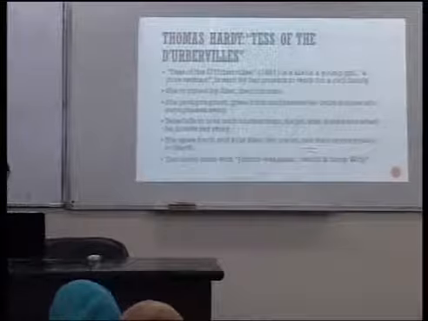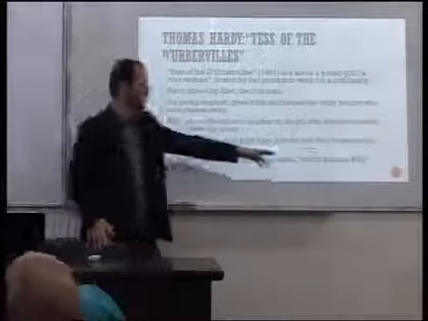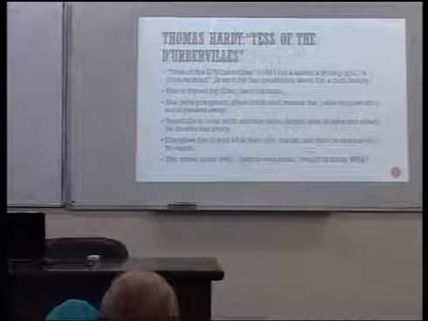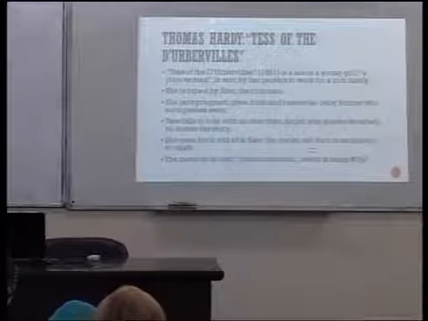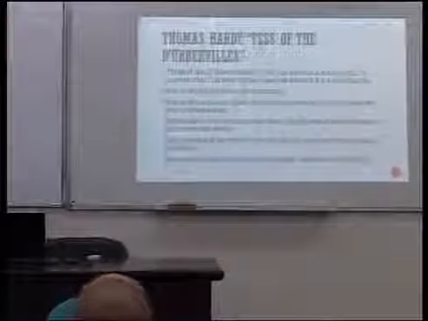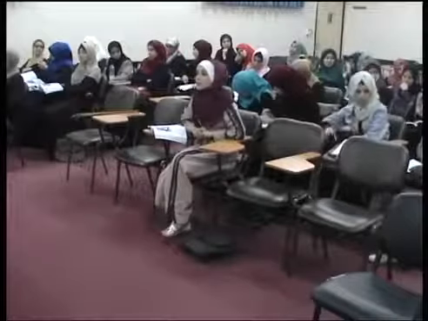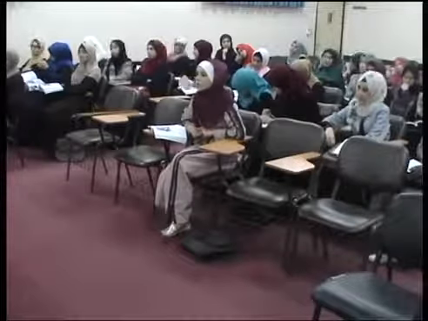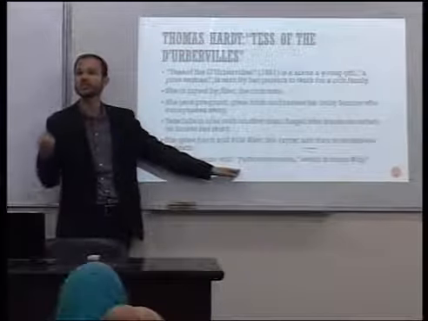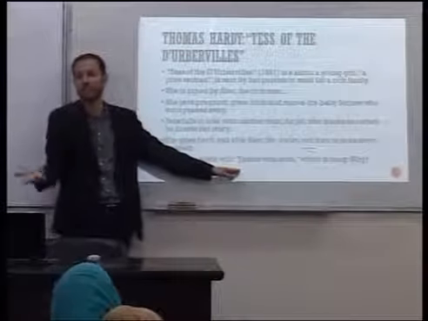Which is irony. Why is this irony? Yeah. Because when the first man, Alec, raped her, they didn't punish him, and when she killed Alec, they punished her. In a way, we're not justifying murder, but in a way, she's defending herself. She's taking justice into her own hands because the society has failed her.